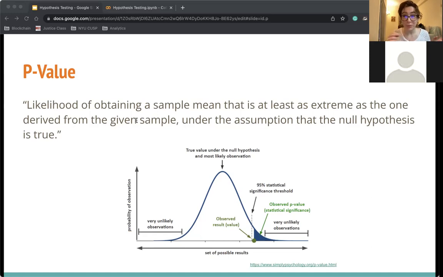If something needs to be really extreme, we would have 99% confidence. But for something like the jelly beans, they were using a 95% statistical significance. Sometimes 0.05 is thought of as enough to say it's significant, which is this 95% statistical significance threshold. Depending on how significant it needs to be, you would move this statistical significance threshold further to the right, or you would need this value to be even more extreme.